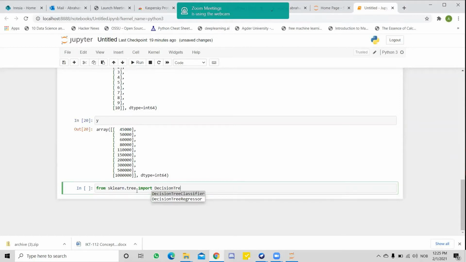When you write your code, if you push the tab button, it will automatically show you what kind of algorithm it involves, right?